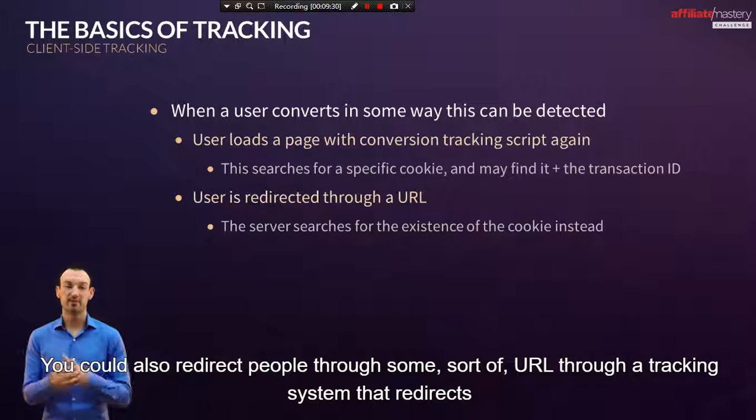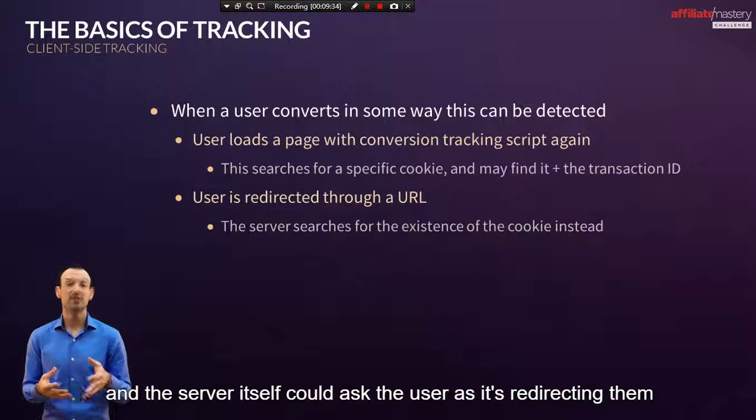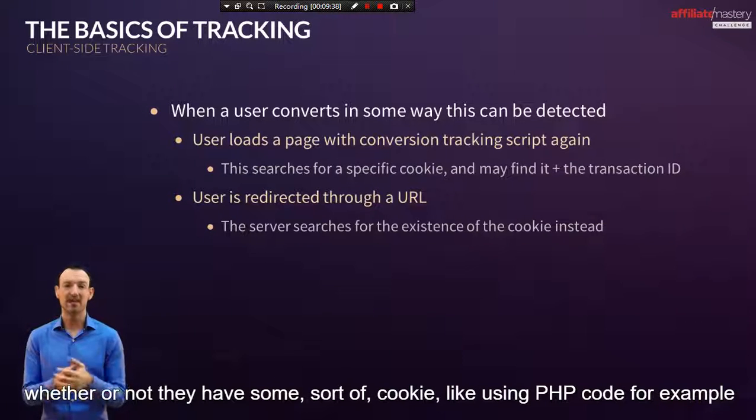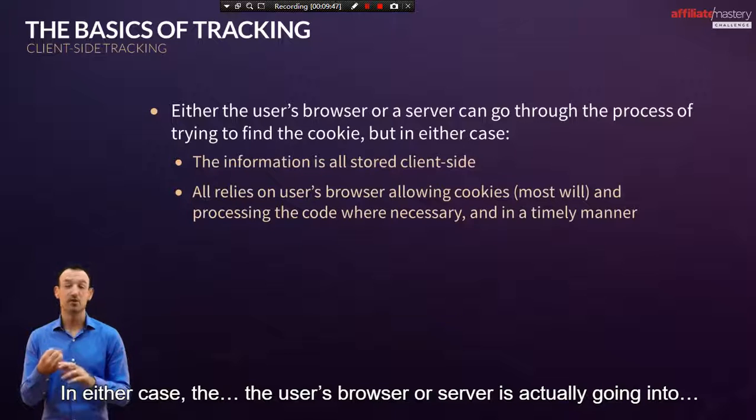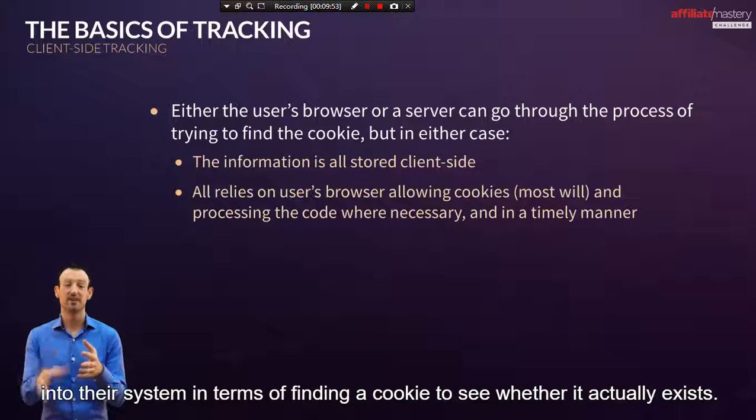You could also redirect people through some sort of URL, through a tracking system that redirects, and the server itself could ask the user, as it's redirecting them, whether or not they have some sort of cookie, like using PHP code, for example, and it could do that instead. In either case, the user's browser or a server is actually going into their system to find a cookie to see whether it actually exists.